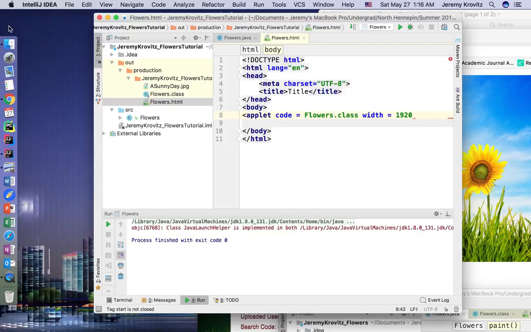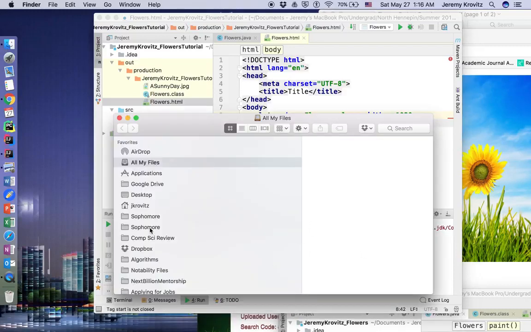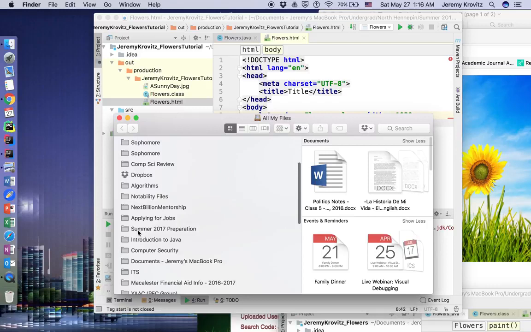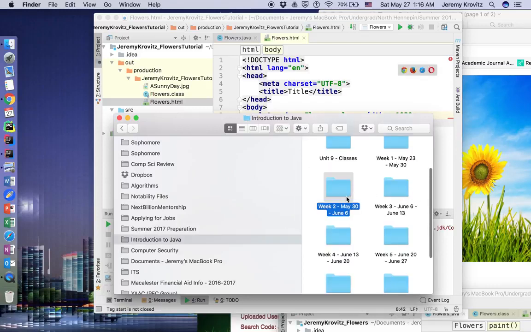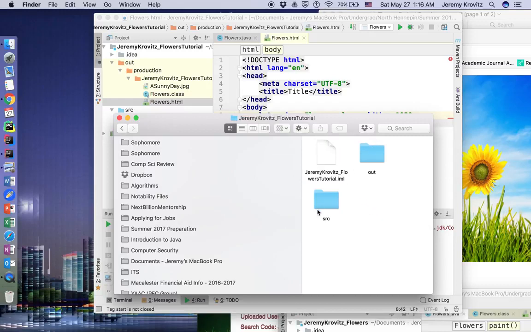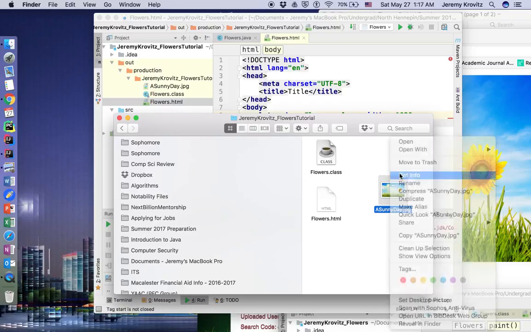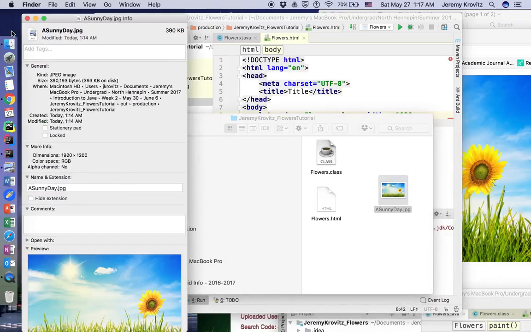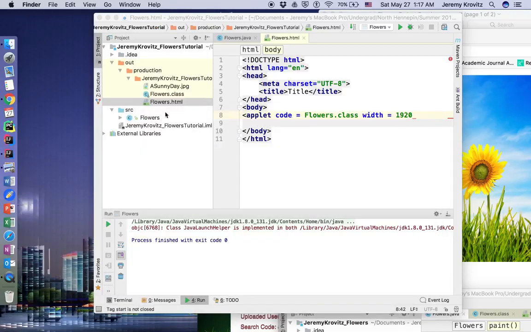I can't remember what are the dimensions of the photo again? Oh yeah, 1920 by 1200. That's what I thought.